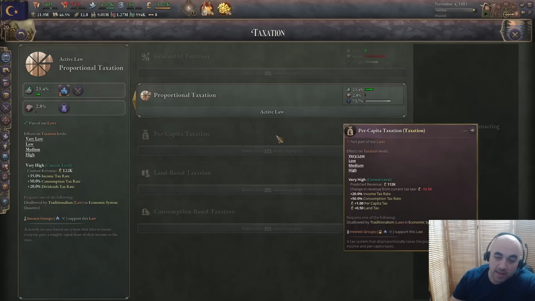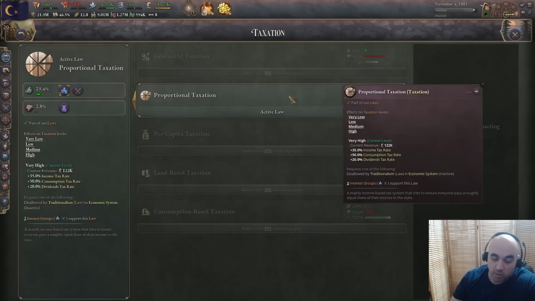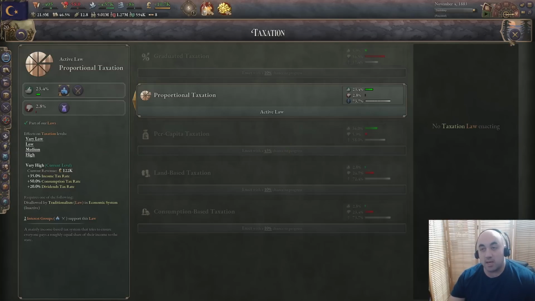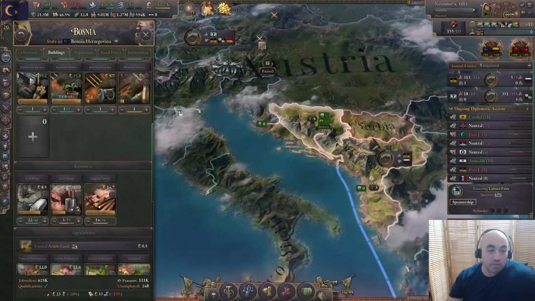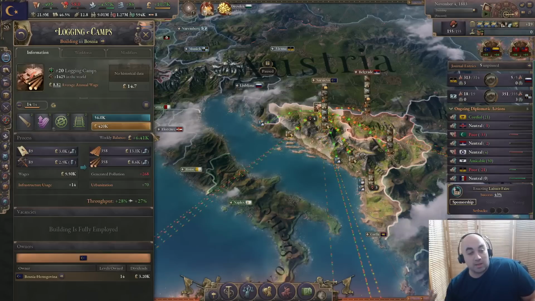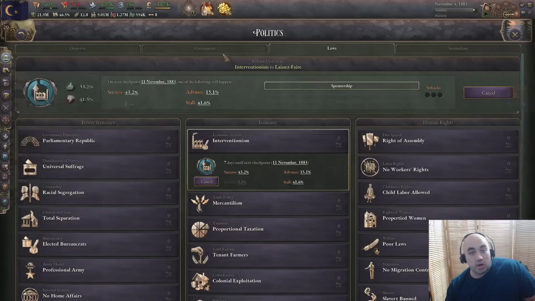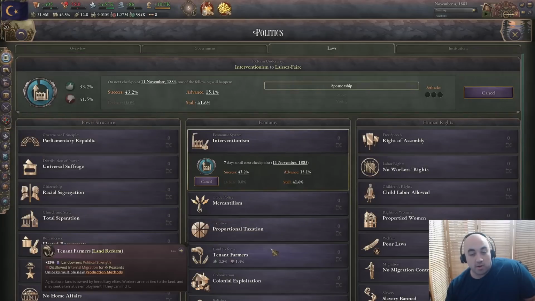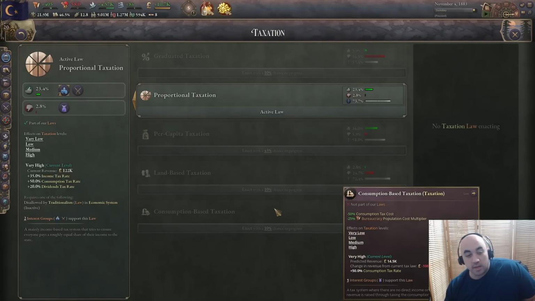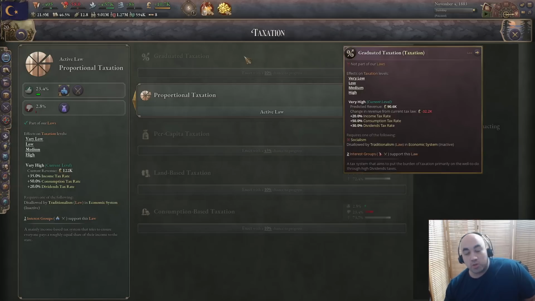If we're on per capita taxation, this is regressive relative to proportional taxation or graduated taxation, and we're not going to be able to take as much money or as big a chunk of the money out from underneath the weekly balance. And so for command economy, it would in theory be a lot better if you were on something like per capita or any other really low tax system. Command economy would look a lot better. However, by the time you can go command economy, you can also go graduated taxation. So you can't go command economy super early in here.